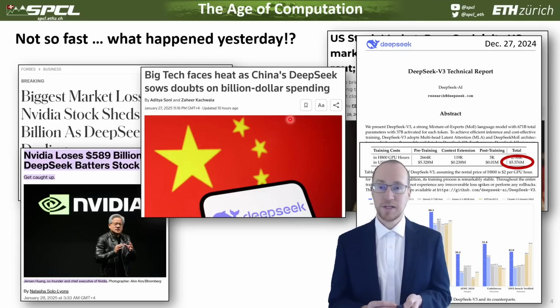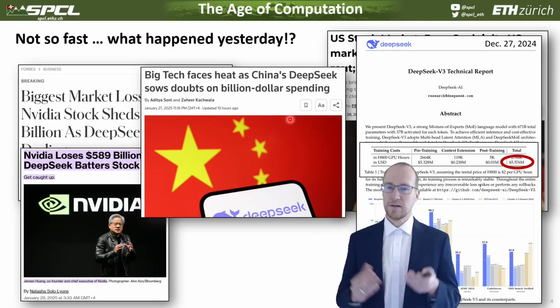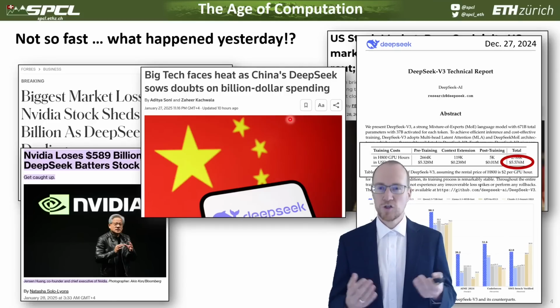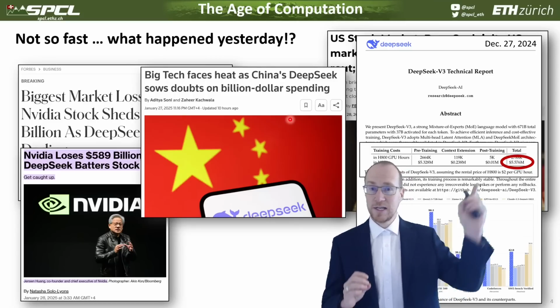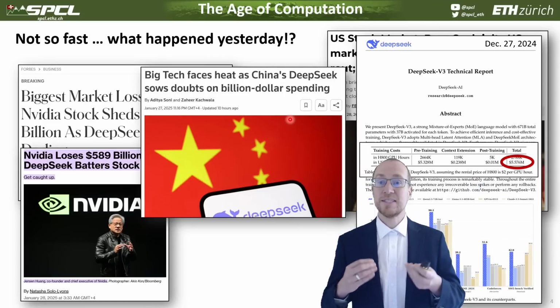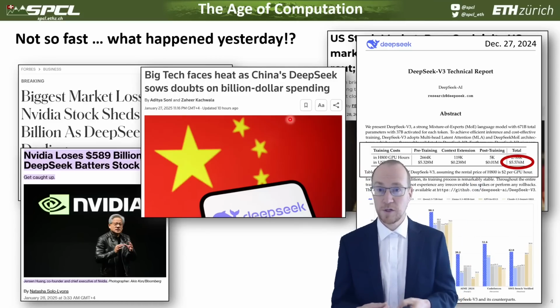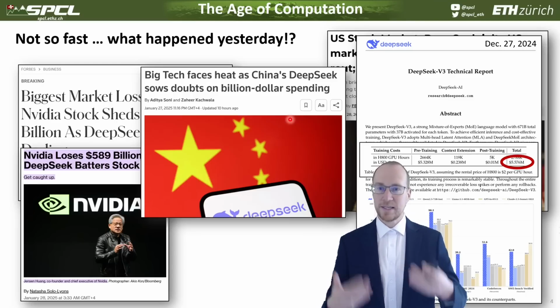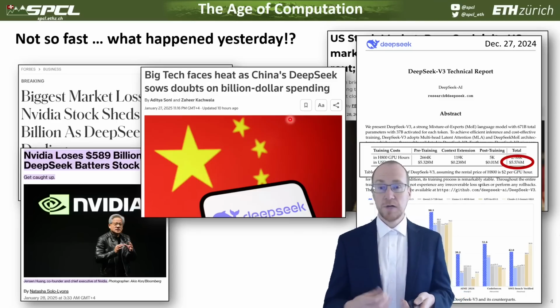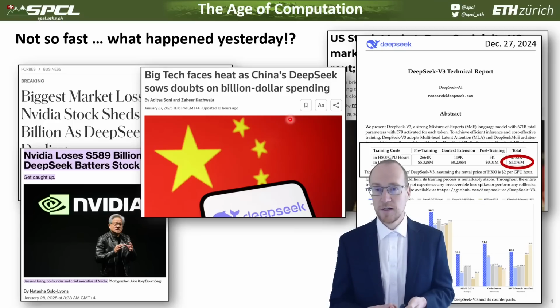But I would claim it is more relevant than ever, because what these models do is they're moving towards much, much more compute demand, actually. These models spend much less money on training, but they spend significantly more effort on inference now because they're reasoning models. This is called test time compute. They perform more reasoning, they output more tokens to actually answer the same question. So this requires much more compute. So we're even more in the age of computation than we think.